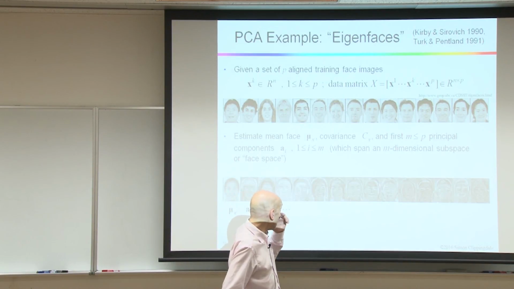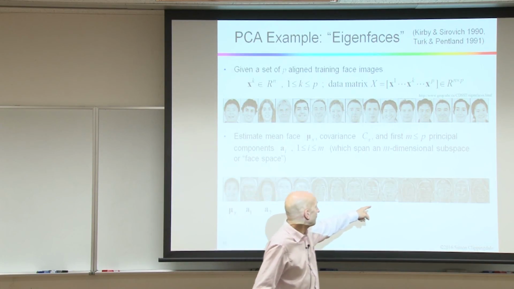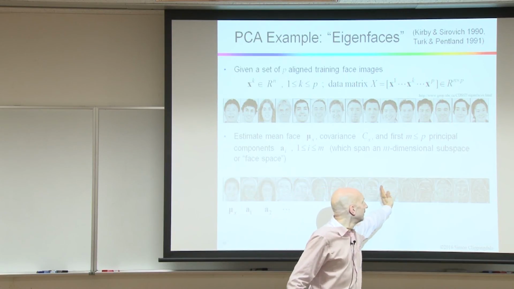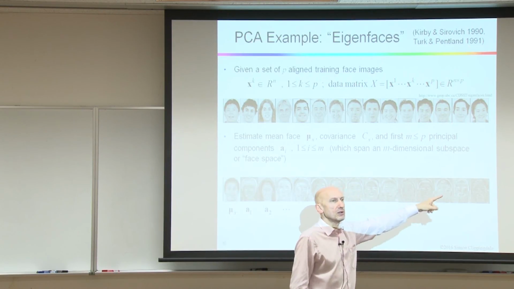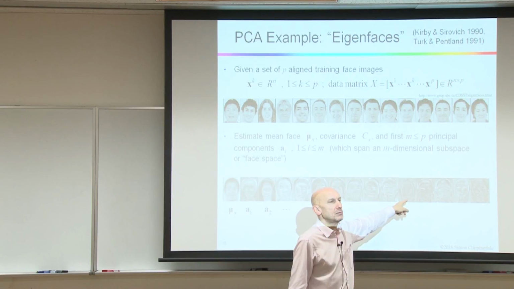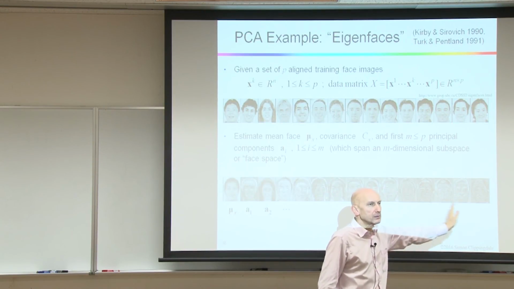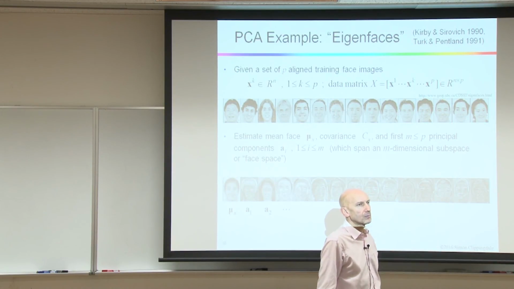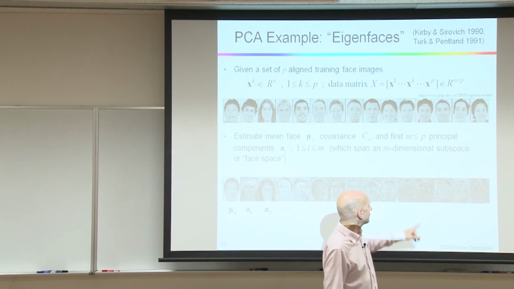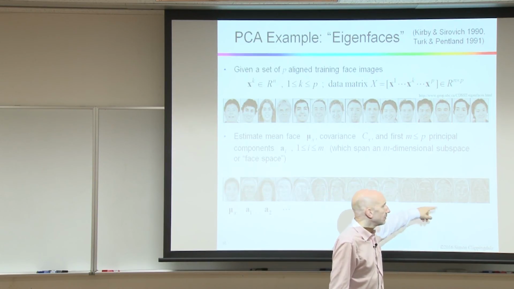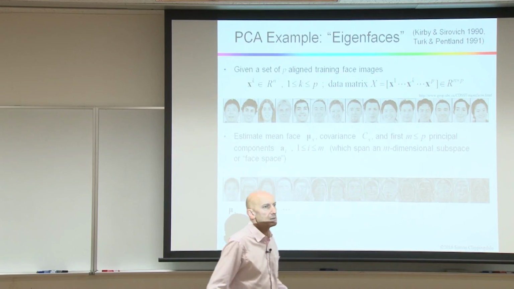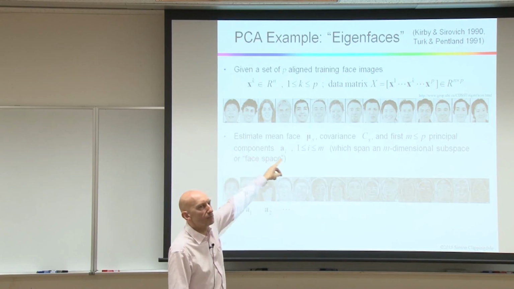Essentially, looking at this set, I think probably beyond about here, this is almost noise. And you probably find that a system like this would work better if you ignore the last several eigenvectors than if you keep them, because it's not encoding anything that's very important in distinguishing people from each other.